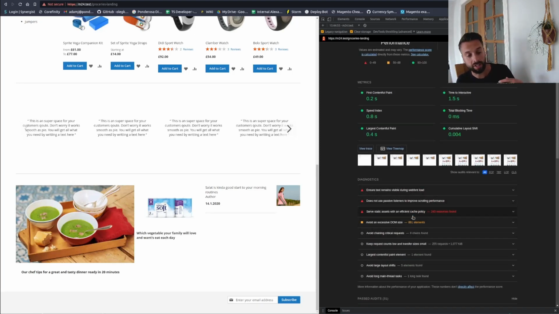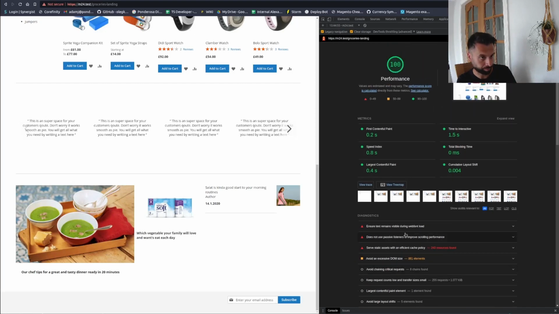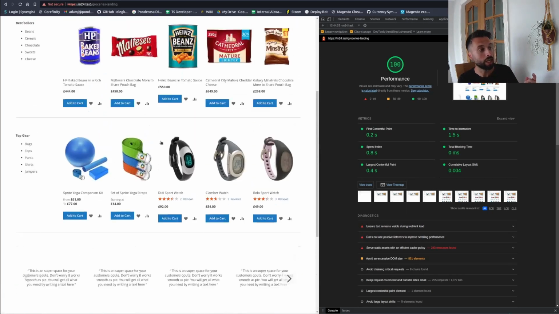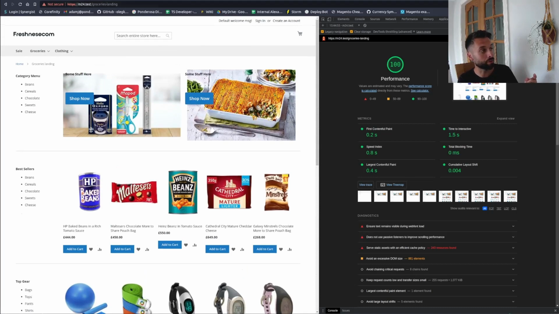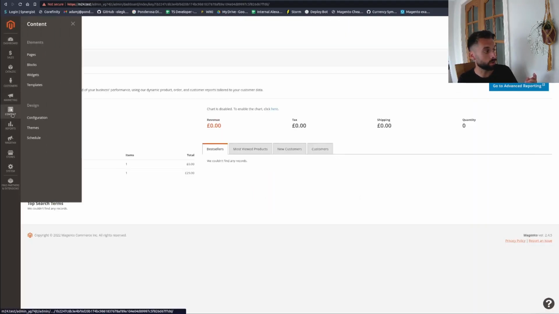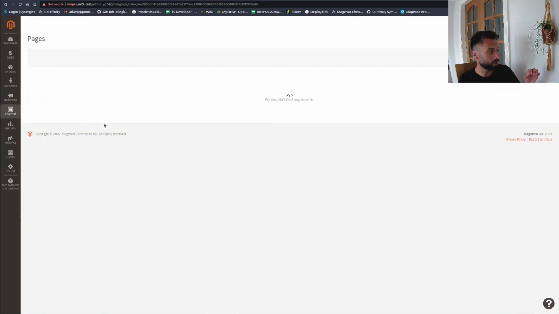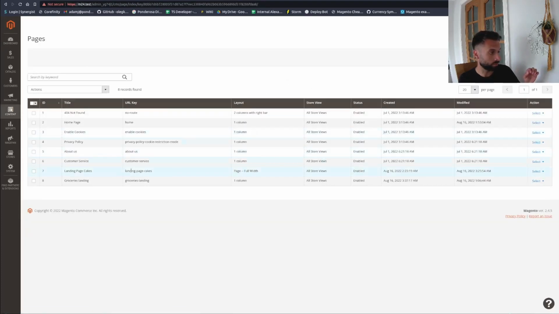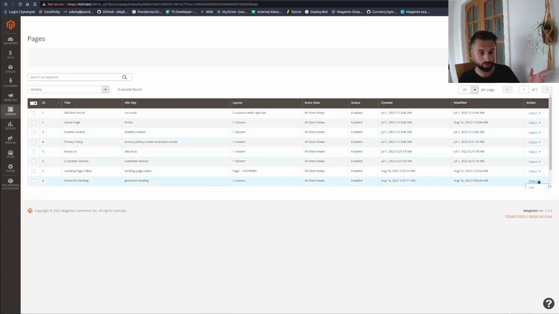Now, I don't necessarily know how much of an impact this has, but it looks to me like it is something missing from the page builder, because if I was to add images through the WYSIWYG editor, or like the text one, I'll show you. So if I just jump into this landing page that I'm creating here, groceries landing.